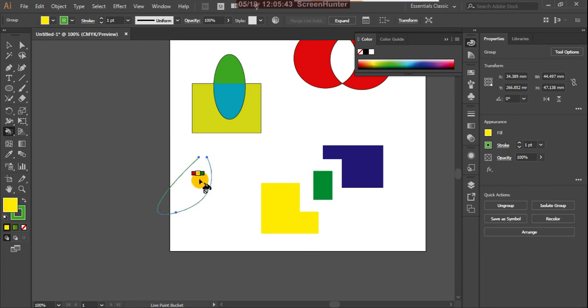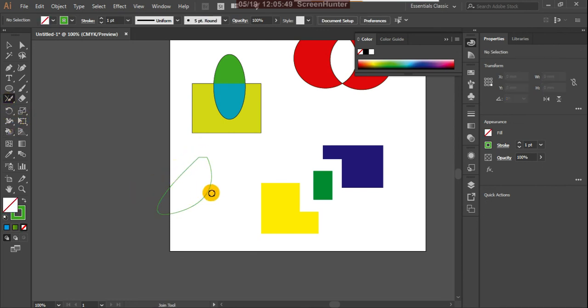Okay, anyway, it's not filling actually, so you can join here, then it automatically fills with that color.